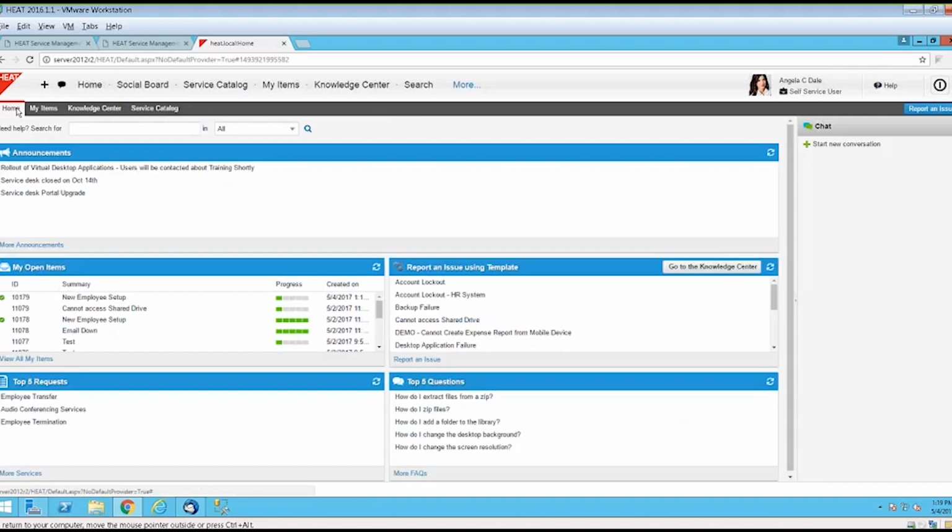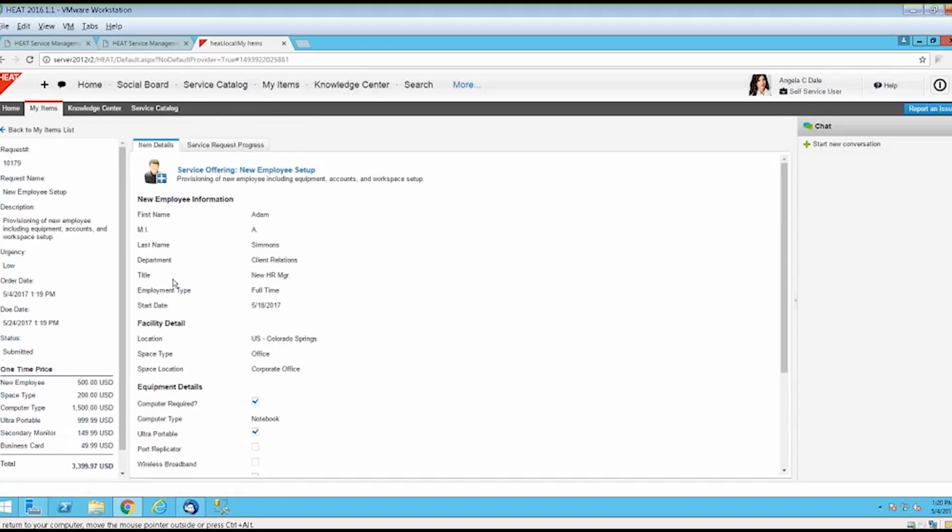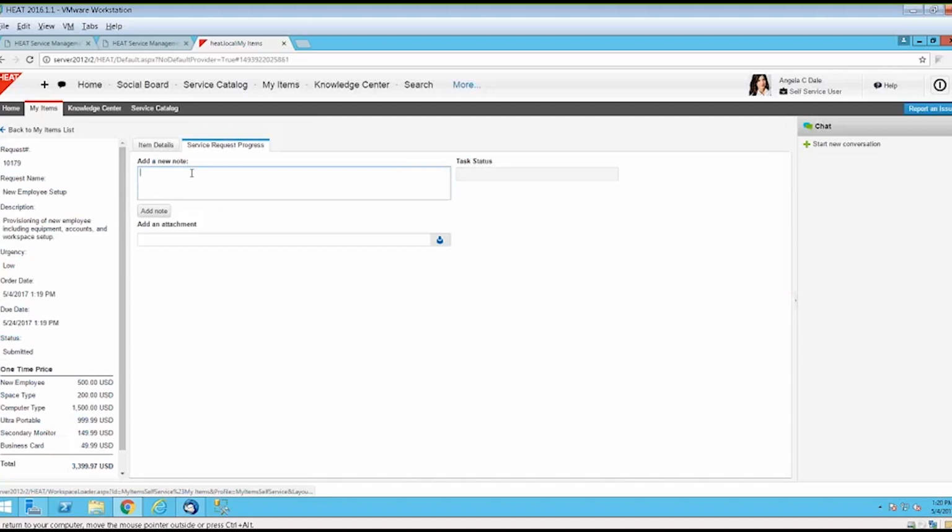Now, users can also use this portal, of course, to check and get updates related to status and progress, whether it be approval processes or fulfillment steps. They can use this to easily get their own information and updates related to issues they've submitted. So you'll notice in the My Open Items section, users can see all of those requests they've submitted. There's a nice graphical indicator that shows the progress of any particular request, so they can see where it is within the process. And if they want to pull up details, of course, they can select that open item and look at information related to the submission, related to the cost, related to notes and information.